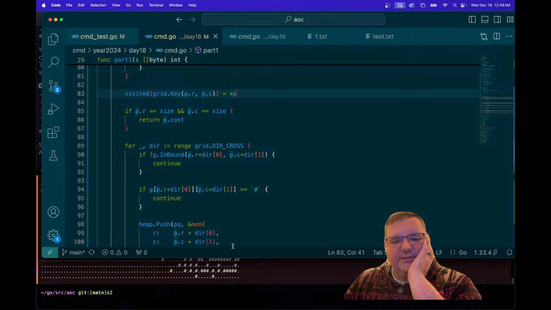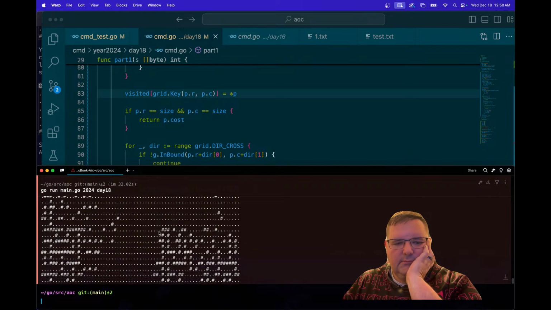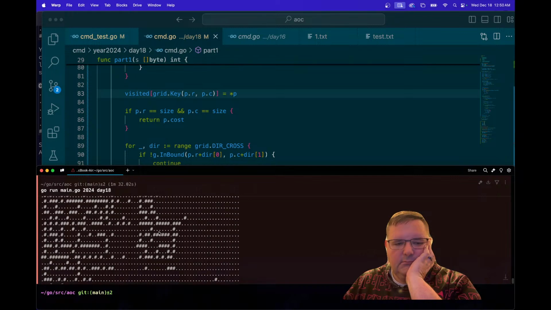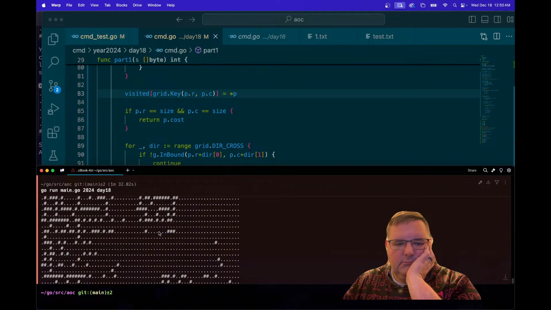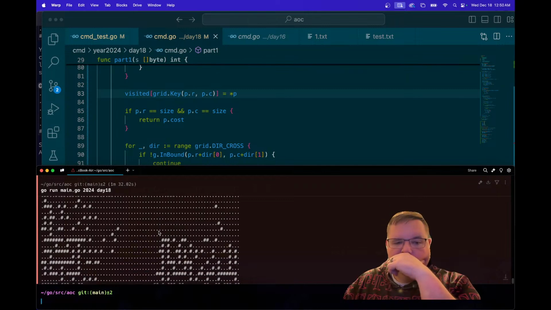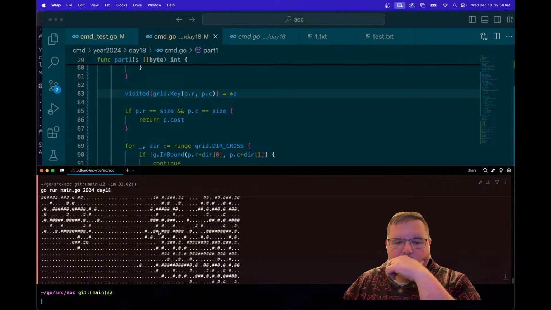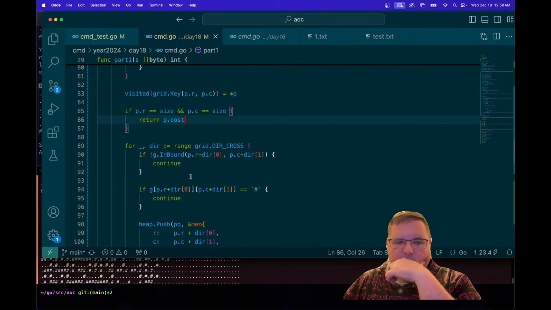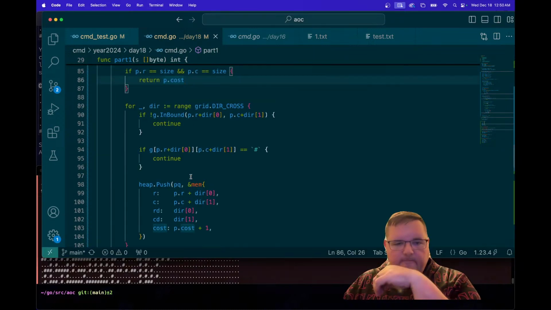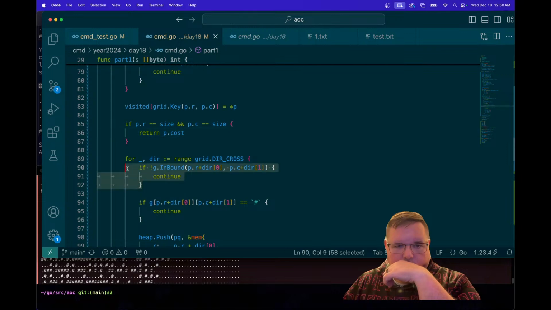I could prefer the direction. I don't think that's going to help though. It's not unbound.